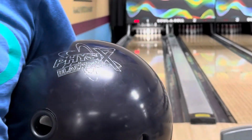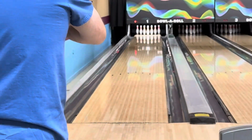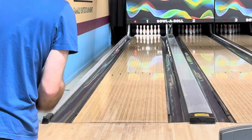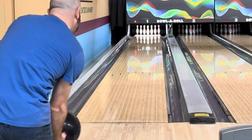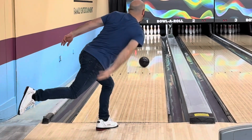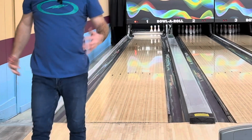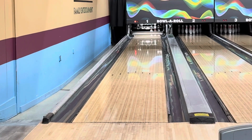One thing I'm being reminded of with this core is it flares a lot. Really impressed. All right, let me see if I can keep my angles closed this time so you can see what it does up the oil line. There we go. That's what I wanted to show you the last time. That's up the oil line. As you see, it saves energy and it hooks.